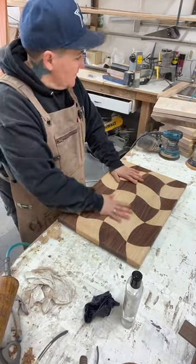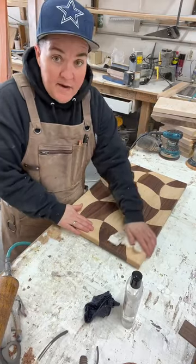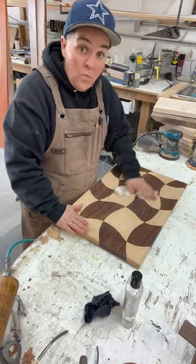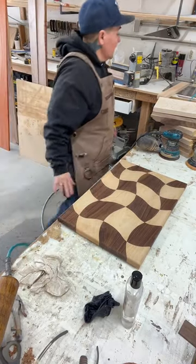I had a person that said that they were running theirs through the dishwasher, which made me raise my eyebrows. And wow, what kind of wood is that? She said it held up great, so good for her.